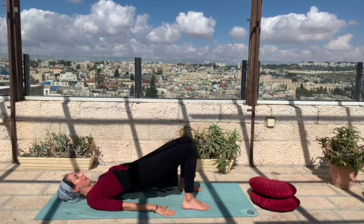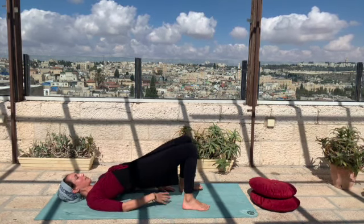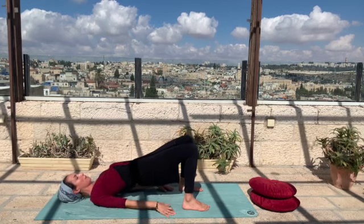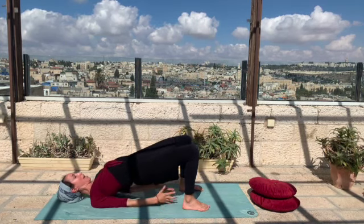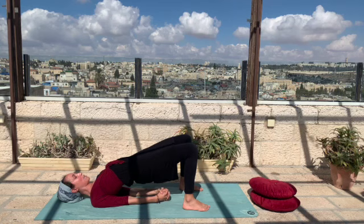Lift through the pelvis, and if you have a block or bolster, feel free to stack it under the lower back for a more restorative posture. Otherwise, shuffle the shoulders, shimmy up, and hold on to the palms, pressing into the top arm bones as you lift through the hips.